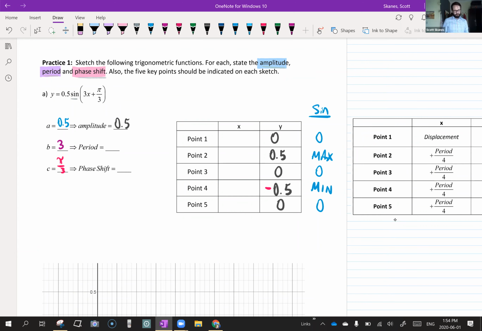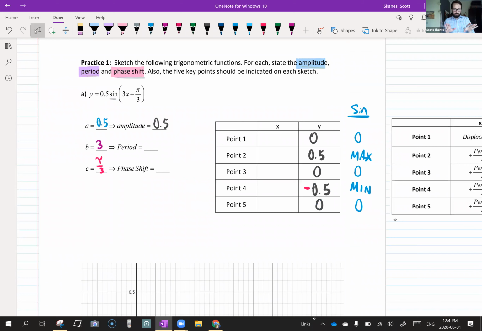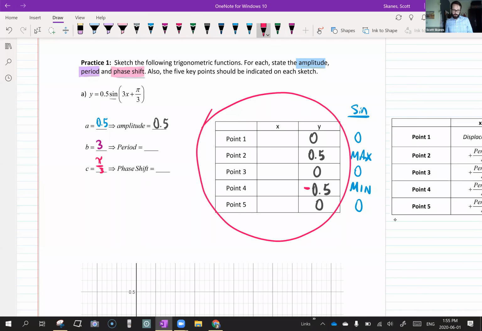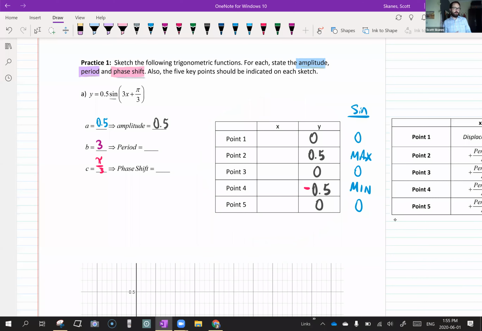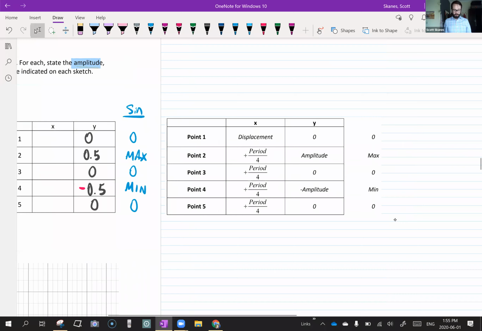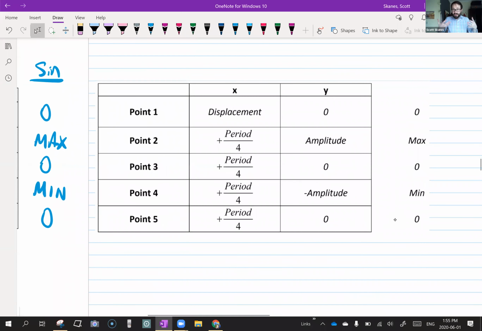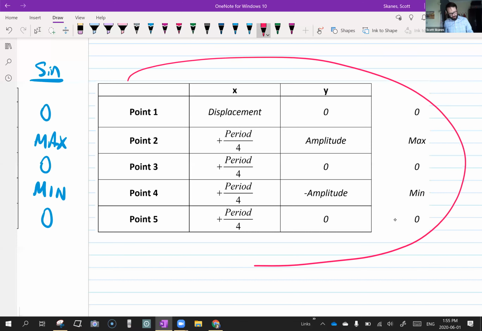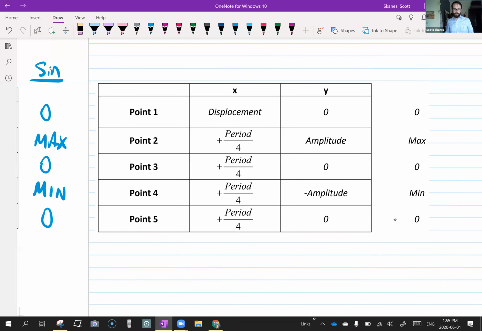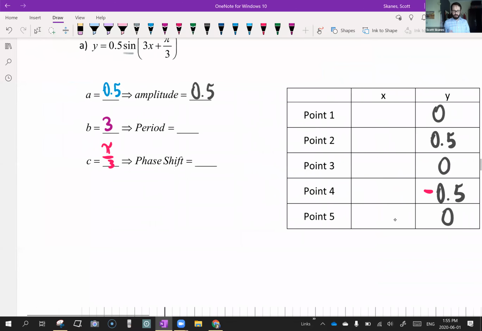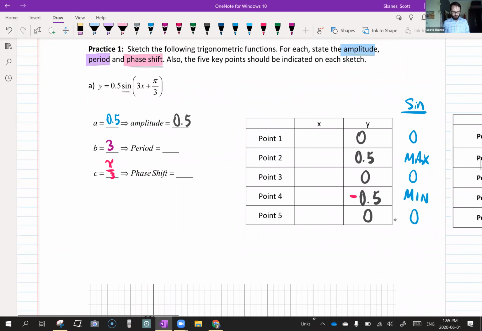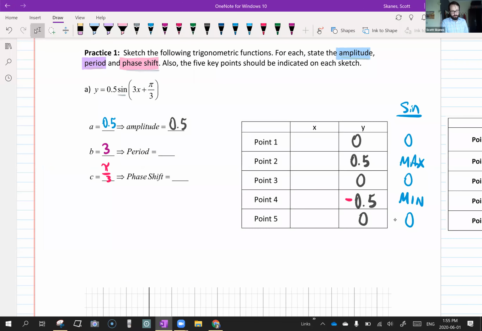So let me be clear. On the assignment, you will only be given this table. You should know how to get the points yourself. Now, of course, if you're thinking clearly, you should have your notes in front of you and use this. This will tell you everything you need to know. Or you can memorize it and understand it. It's up to you. Let's get period.